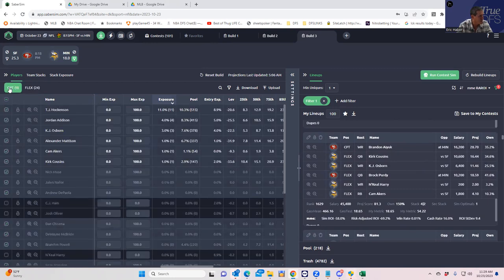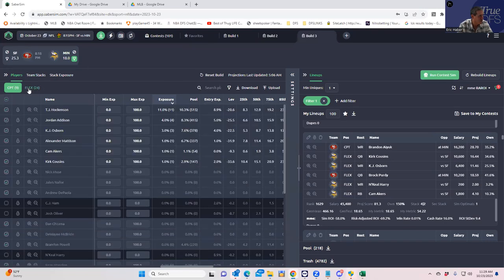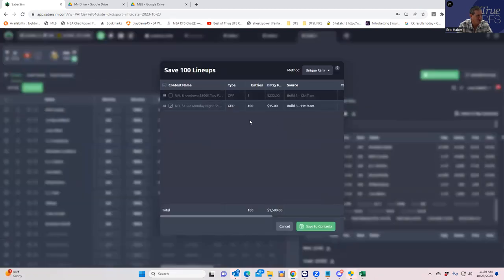And I think the most important thing is it gets us very little Brandon Powell, I imagine. Let's see. Powell, like 0% up there. And then in the flex, like two lineups with him. All right, I like this. So we'll start with this one. And this is what you do. You just keep playing around with this type of thing.